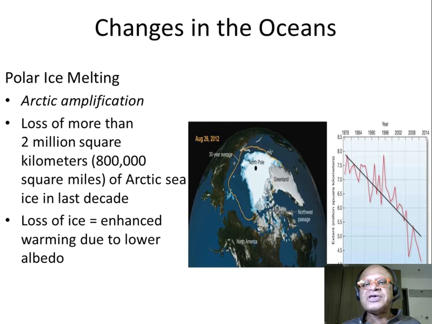So here the 30-year average extent was this far, and in 2012, August 26, you can see how many million square kilometers of sea ice has been lost over time. So here you are showing the extent in million square kilometers from 1978, where we have good records. There are past records recreated from naval data from Russia and other countries, which was made open after some declassification. So you can see that there is year-to-year variability.